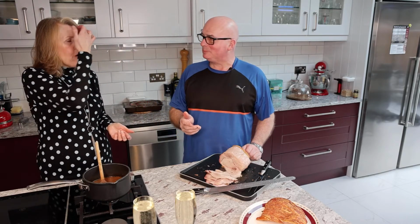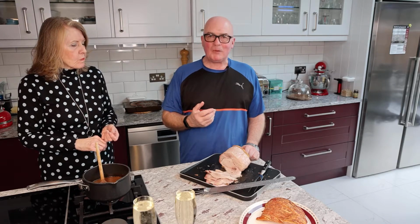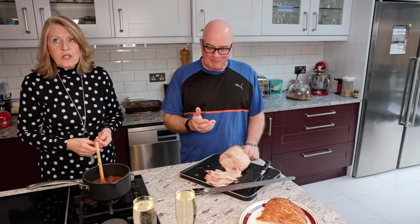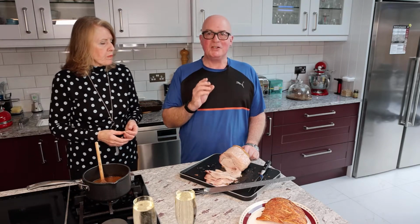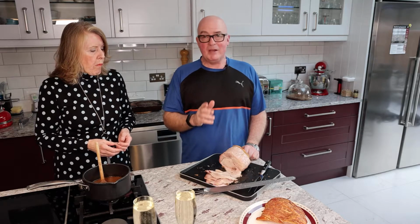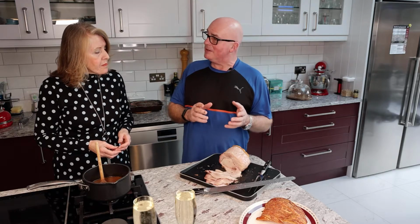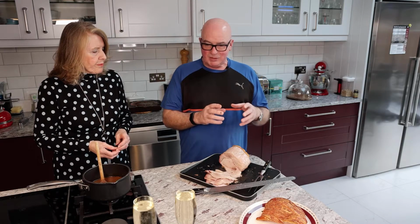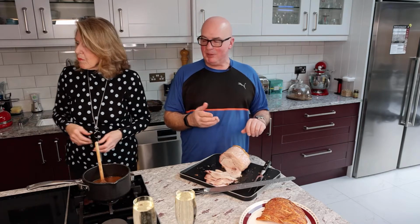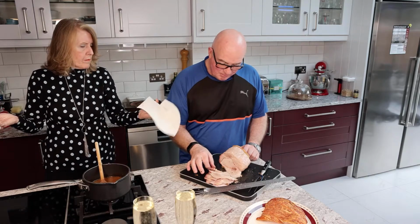I can taste the smoke. Yep. Can really taste the smoke. That's really nice too. This is really, really juicy. We smoked it with a mixture of applewood and cherry wood because I had some unused or partly used cherry wood and some partly used applewood left. So I thought I'd use both the bits up.